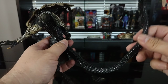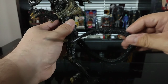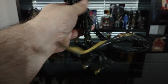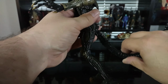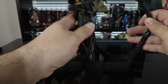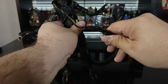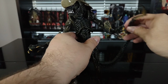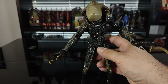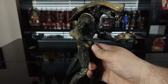As for the tail, it is a bendy wire, so I like that. I love the detail on it, and it has rotation too, so you can pose it however you want. I like the fact that you can rotate it as well. The bendy wire really does it for me, because you can actually have it posed like it's getting ready to impale somebody, or send a stinger, or use it as a weapon and stuff like that. So again, guys, not too much in the way of accessories, but this guy is really gnarly, and I really dig how he turned out.